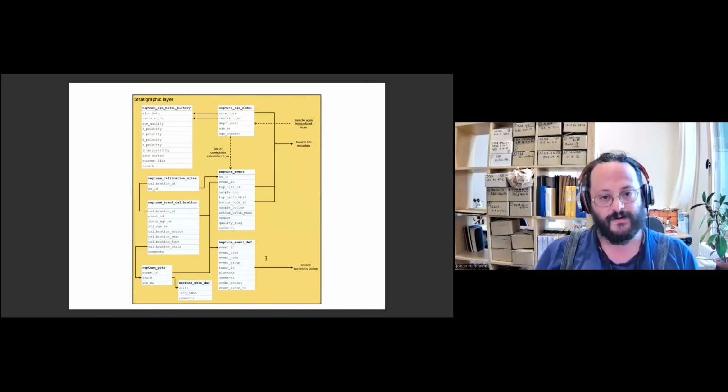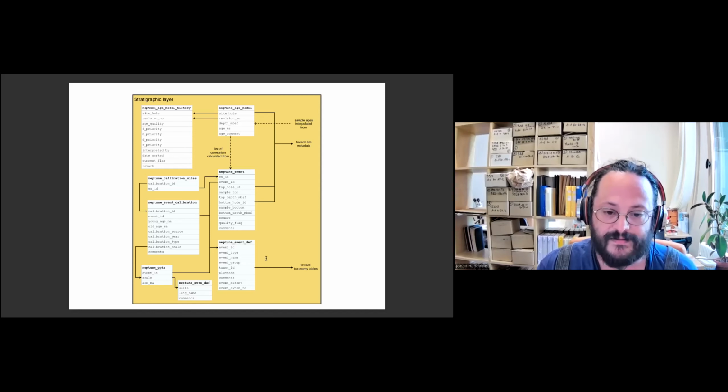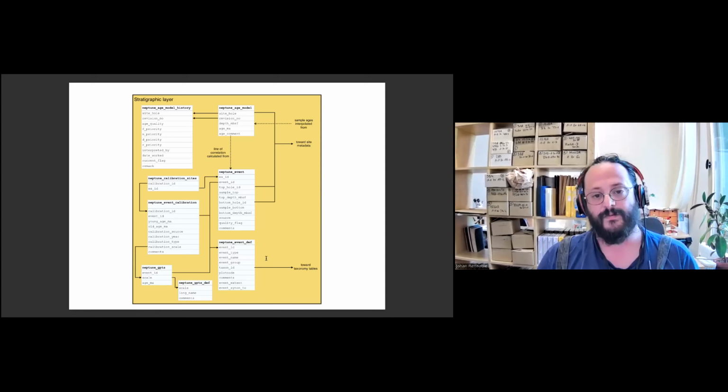I mentioned earlier, we have this really complex stratigraphic layer to the database, because that's something that's really unique to Neptune as far as I know. Neotoma is doing a lot in that domain as well, but the age assigned to a sample is not a static piece of information, it's dynamic. We constantly update it based on available information.